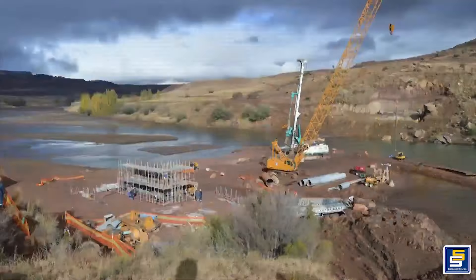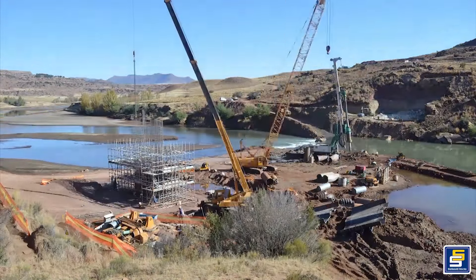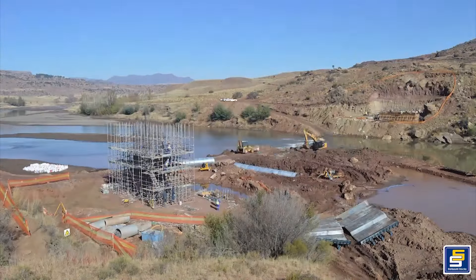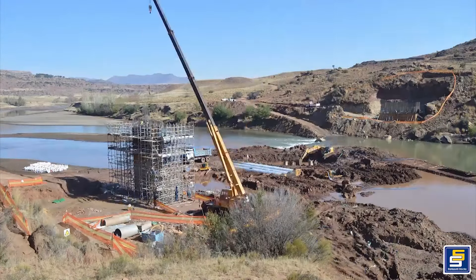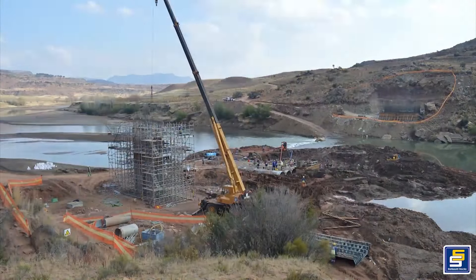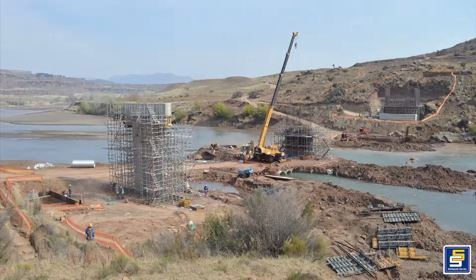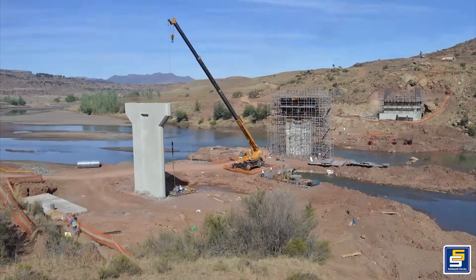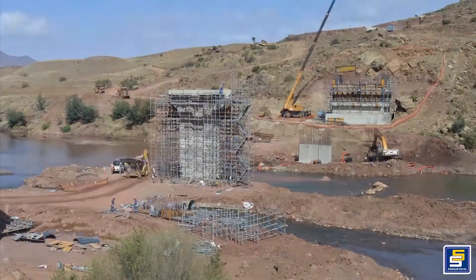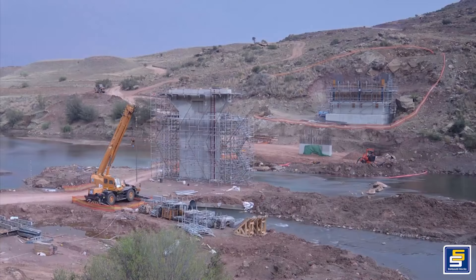The construction of the Senku River Road Bridge incorporates a steel composite structure, which measures 142 meters in length and 11 meters in width. It comprises two abutments and three piers, providing robust support. The design features steel girders topped with a concrete deck, ensuring durability and stability to withstand the river's dynamic conditions. This bridge design is well-suited to the region's challenging environment, which often experiences unpredictable rises in water levels.